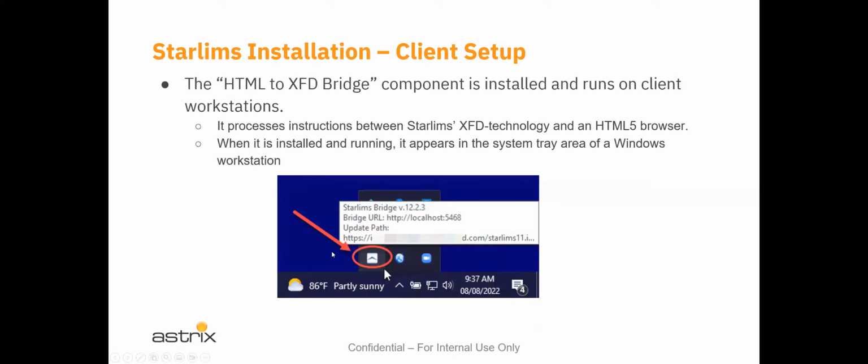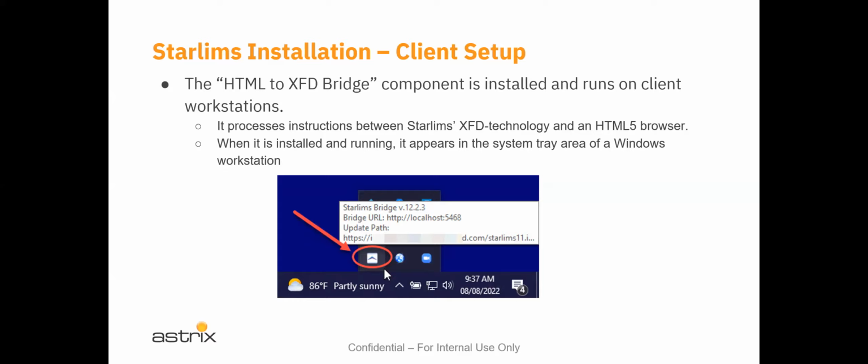So for any given instance of STARLIMS, if you're going to be attaching to a development environment from a client workstation, you need to install one version of the bridge for that environment alone, right in this area here. If you have an instance to connection to the production environment from that same workstation, it requires a reinstallation of the bridge, and you'll see the same singular icon. However, the machine will have registered both instances of STARLIMS, one for the dev environment, which will have an IP address here, and another one for the production environment or any other environments you may have. You don't need to know a whole lot about that.